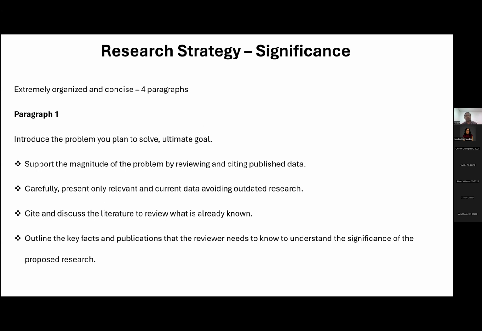And in general, significance can be organized into three or four paragraphs. If I go, I will go with four paragraphs. In the first paragraph, I will introduce the problem, the ultimate goal, and the already ongoing or already completed research from the literature, and why addressing this problem could be very useful considering the advancement in science or patient care. So I will give a broader umbrella there in the first paragraph.